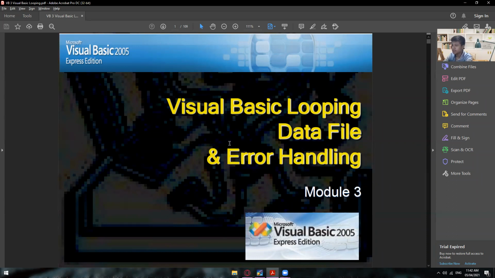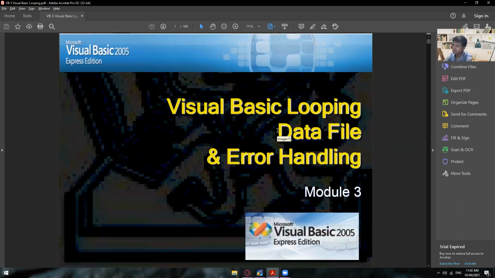All right, so in module 9, we'll discuss Visual Basic looping, actually mostly loopings, and then some data files, and then some error handling. We will try to finish the Visual Basic looping right now. So I think that's slide 1 to slide 40. For the 3 meetings, or 4 parts of our meeting right now, we'll try to finish at 1. Once we're done with that, we will not meet anymore.